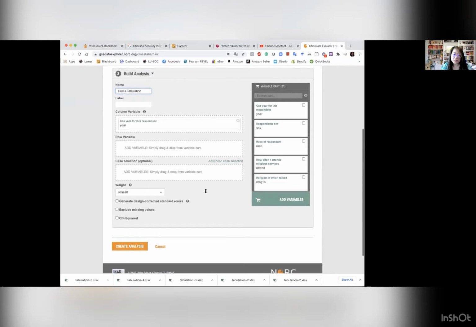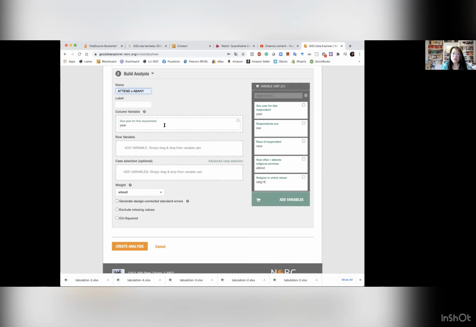And then you can put down the name here. Normally, I would suggest using the variable names so that it is easier for you to differentiate which table is for what. So here, the analysis is attend by ABNE because I created one previously already.